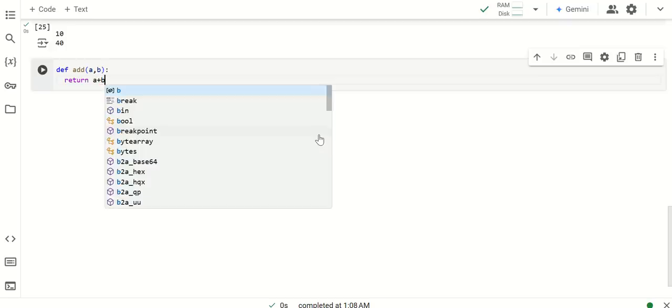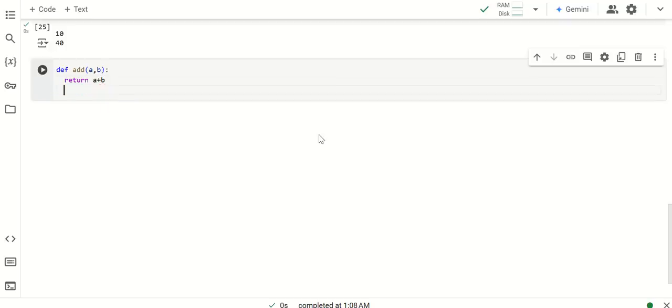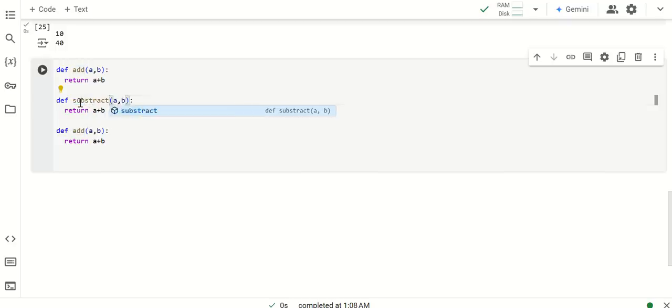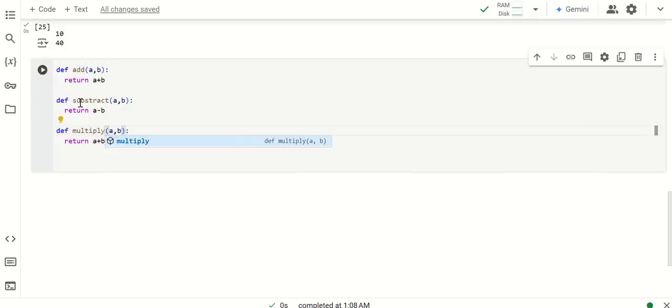Similarly, you can write one more function, def subtract(a, b), and def multiply(a, b), returning a star b, etc.